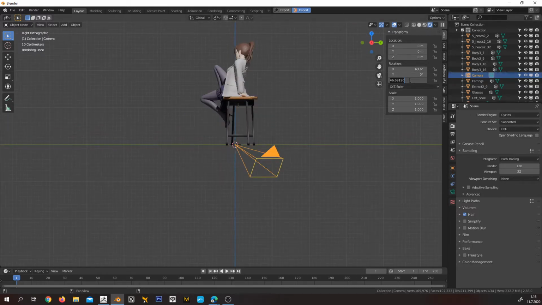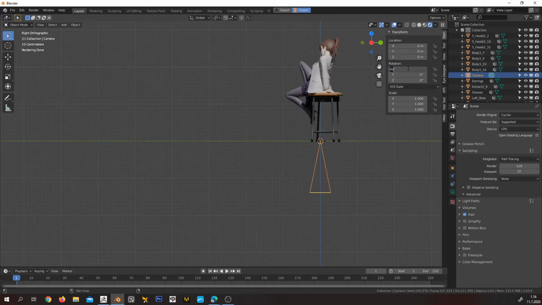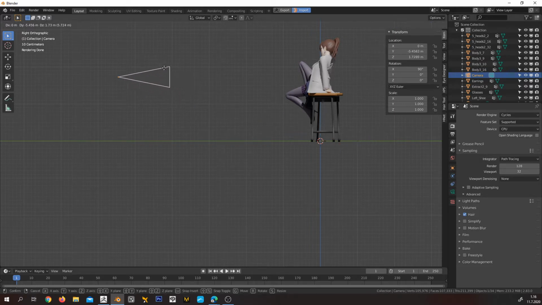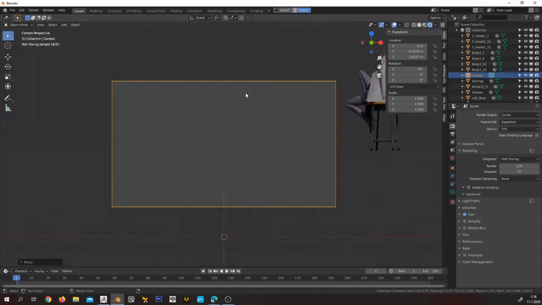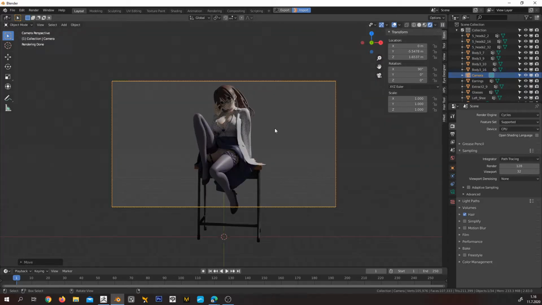Let's reset the rotation as well. There we go. And then we actually need 90 on X. There we go. And then we place it somewhere in the middle here and check it. That's pretty good.